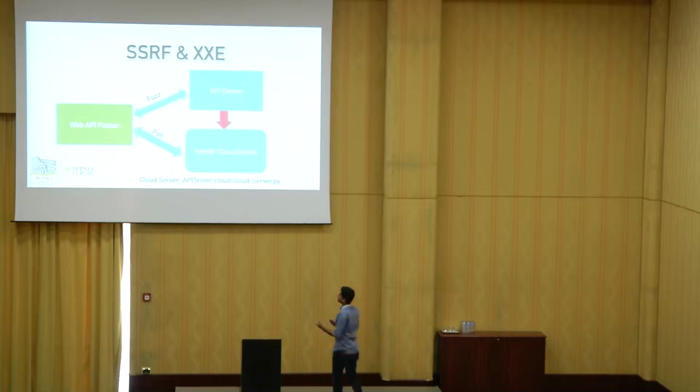We actually do that. We know the format of the request while doing the dynamic analysis. If we don't fuzz all the body of the request, we only do intelligent fuzzing, because blind fuzzing your web app scanners can do. So we try to see if the request body contains XML. If the body contains XML, we replace it with our XXE payloads or SSRF related payloads and send it to the API server. If the API server connects back to our cloud server, that means it's a valid vulnerability. So that's how we detect it.